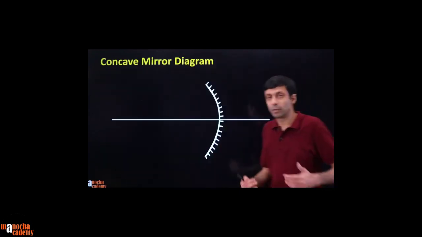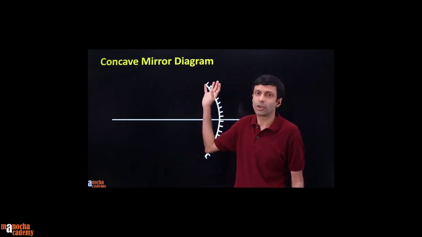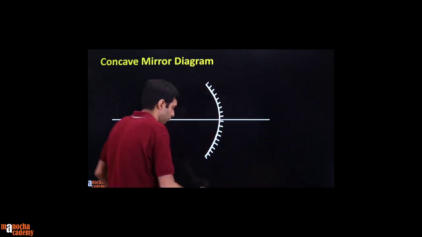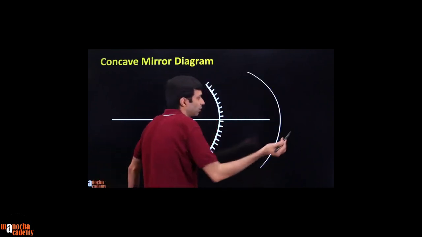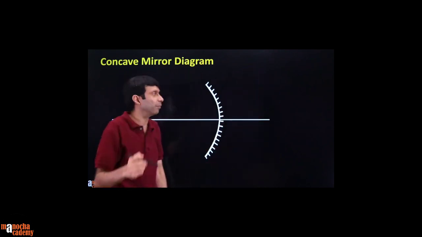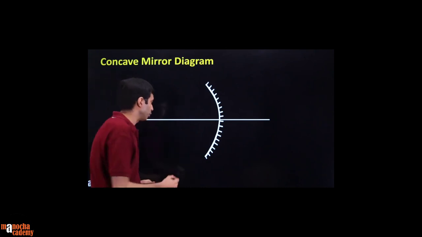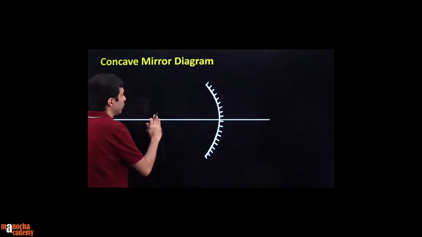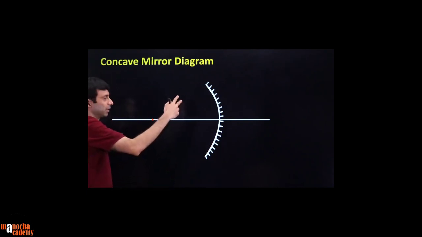So one very important thing, because this will come very useful in the next class when we do ray diagrams: how to draw these concave mirror diagrams and convex mirror diagrams. Of course, you can draw it roughly by just taking a pencil and doing an arc like this. But an even better thing would be to use a compass. So when you're drawing this mirror, better you use a compass and put your compass point, let's say, over here. Then draw this curvature using your compass.